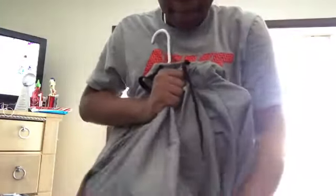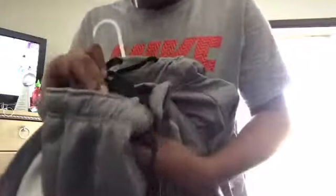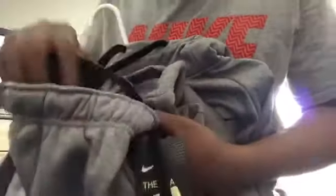I got this Nike hoodie — you like this Nike hoodie? Haven't tried it on yet. And then under here I got these Nike jogger pants to go with this. Now we got this Nike shirt — it's completely fire, really nice. So I'm going to try it out for you guys.